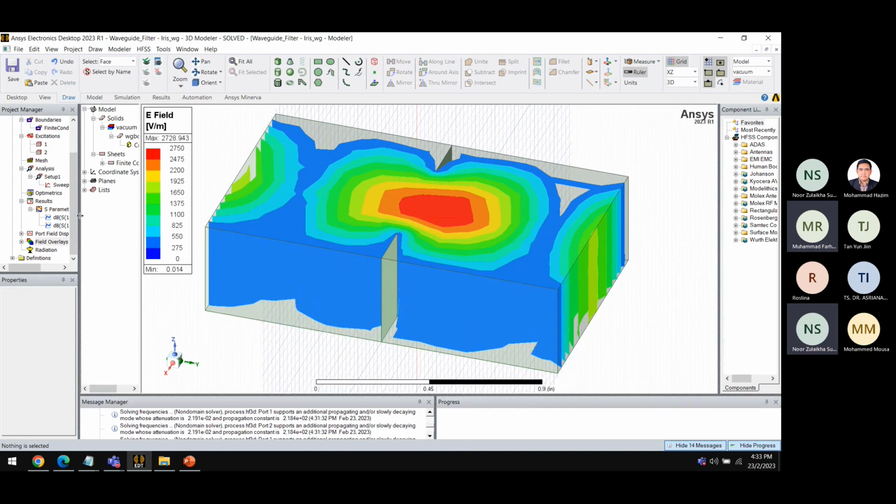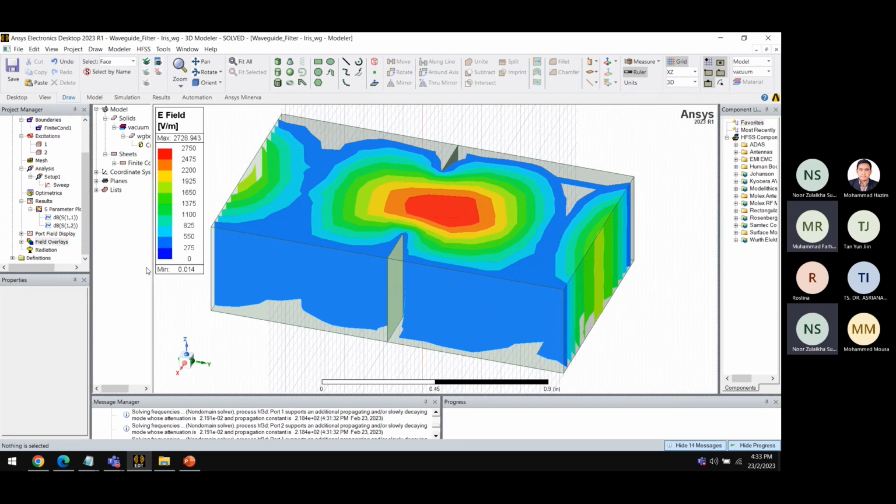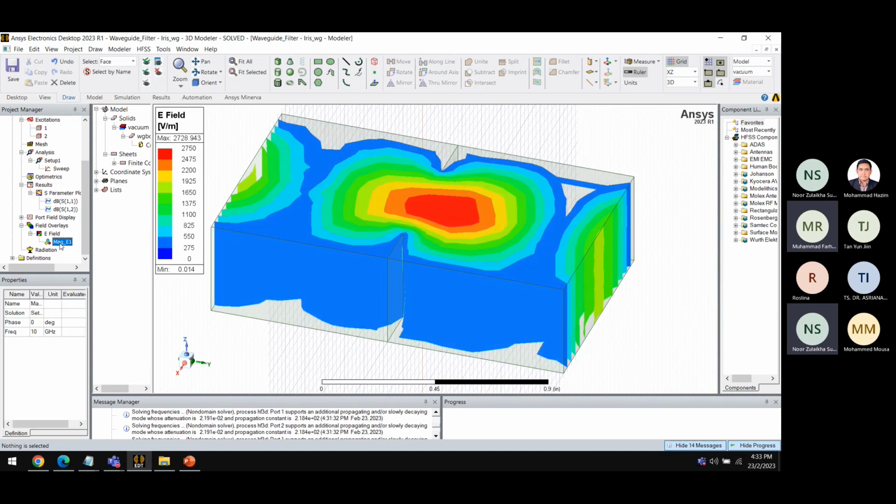So now, after we create the electric field, we can make an animation for this electric field. To do that, we expand the field overlays, the electric field, and Mag E1 here.